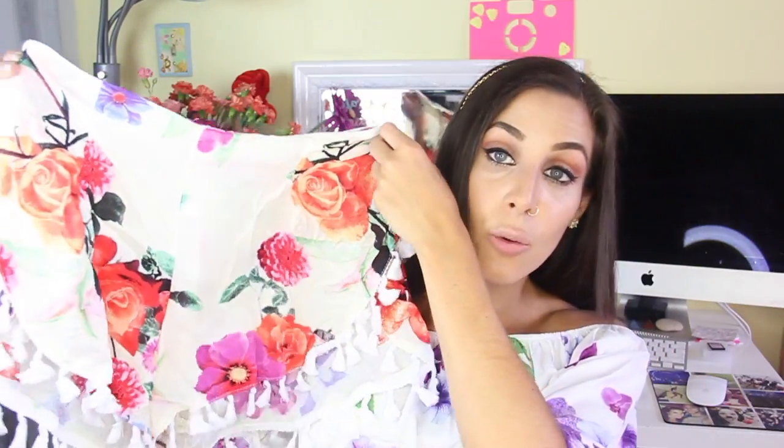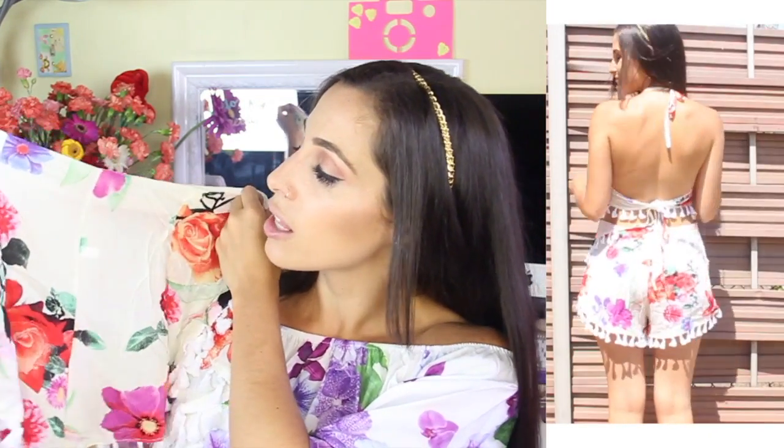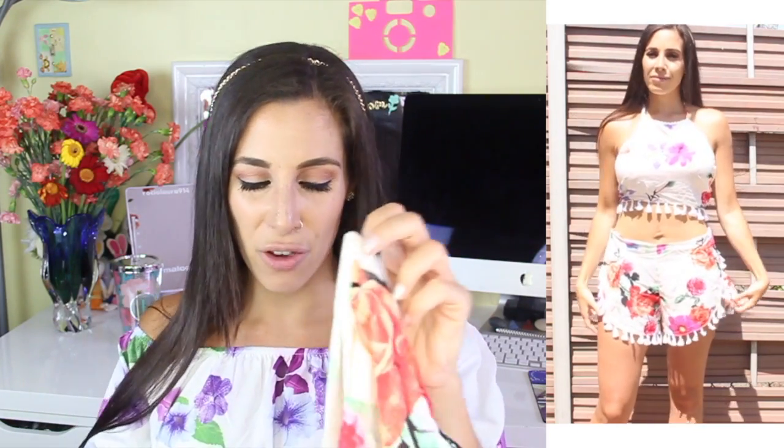The next two-piece is also super cute. Again, a floral design, but it has tassel detailing on it, which I really like — it's so pretty. It's on the top as well as on the bottom. The pants are a little bit longer in the back, which I appreciate. These are a little bit more transparent or see-through, so I would probably wear this with full underwear instead of a thong to feel more comfortable. Here's the top — it's like a cropped halter that ties in the back with little tassels. I really like this even for a pool party, beach party, or as a cover-up. You can have your swimwear underneath and then something really nice on top.